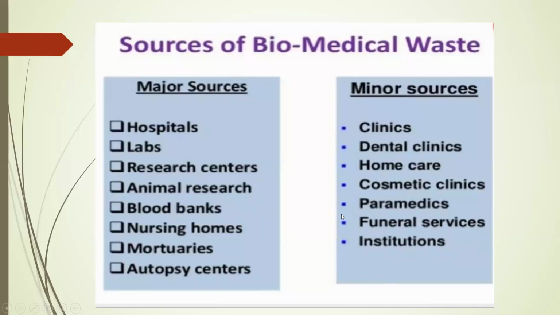Understanding the diverse sources of biomedical waste is crucial for targeted waste management strategies. Major sources handle large volumes and often require specialized disposal systems, while minor sources need inclusion in community-wide biomedical waste programs to ensure safety and compliance. Proper identification of these sources enables effective segregation, collection, and treatment, which overall reduces health hazards and environmental impact.